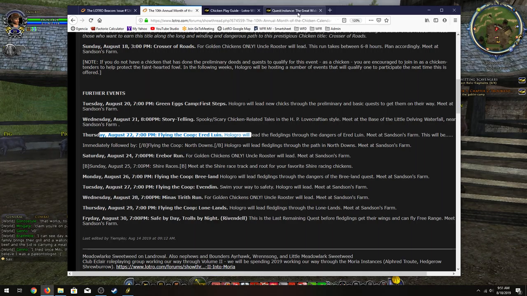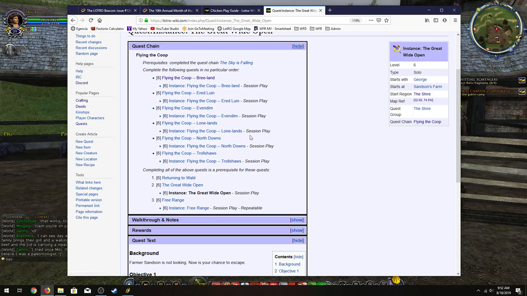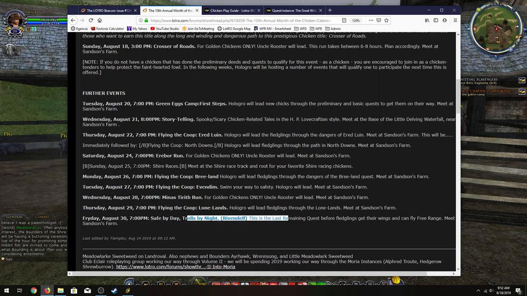Again, like I said, Ered Luin was this one here. Then you move into the Erebor Run. That's a golden chicken. I'm not a golden chicken yet. Then you do the Breeland, Evenden, Minas Tirith Run, Lonelands, and then Trolls by Night, Rivendell. So I'm going to see if I can make these. I know that Tuesday night I have an appointment. That's why I wanted to get that out of the way.